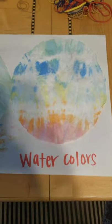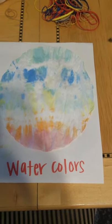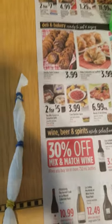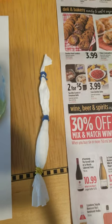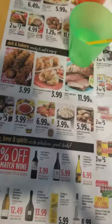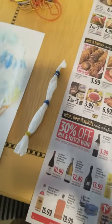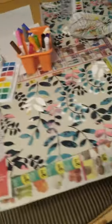The third way that we're doing our tie-dye coffee filters was with just good old-fashioned watercolors. So what you'll do is kind of like a tie-dye t-shirt, if you've ever done that. You'll twist it up real tight and put rubber bands in 2 to 4 places and then have them totally cover it in colors, or just put a little color, however they want to do it. And when it comes out, it kind of looks like a tie-dye t-shirt. So we're going to try the three different ways today.